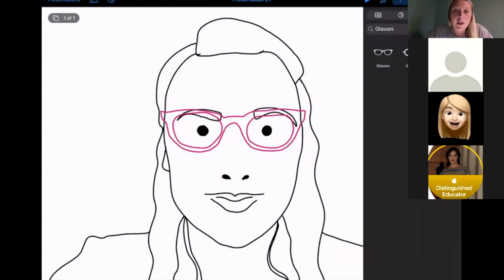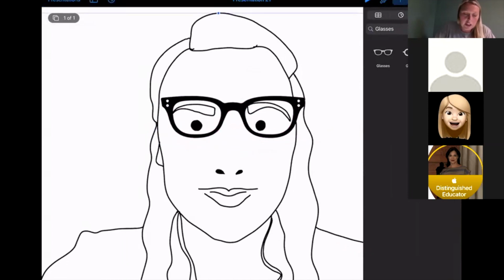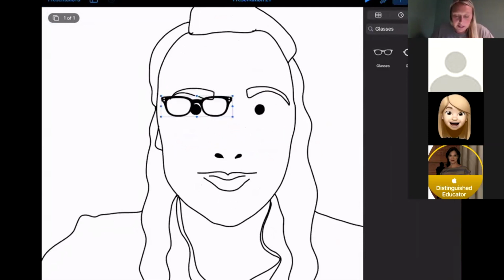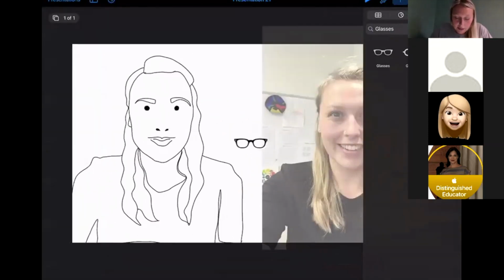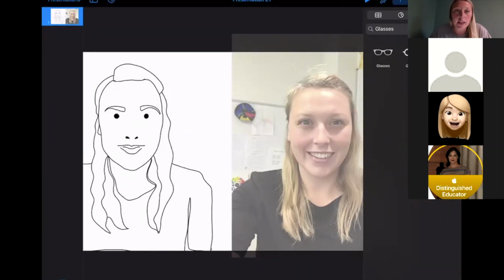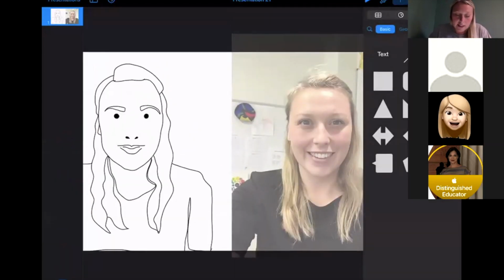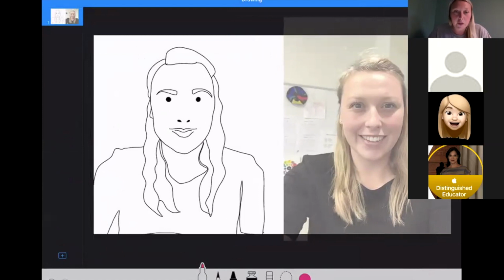Are there any other questions about how you would do that? Anybody else got any other issues with different shapes? I think the joy of using Keynote for this type of task is that you can incorporate the shapes into it as well. So if pupils are struggling to draw their glasses or different things like that, you can play about and look for the different shapes in Keynote in order to do that. And Dave's going to touch on the idea of personalizing it, individualizing it, and different things like that.